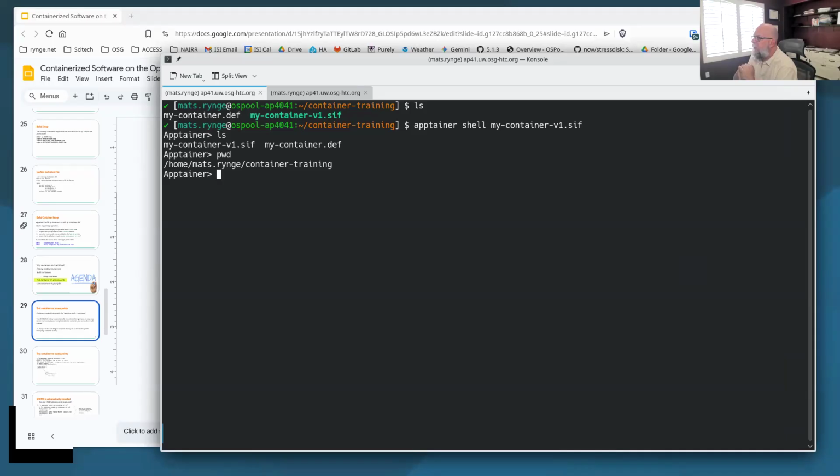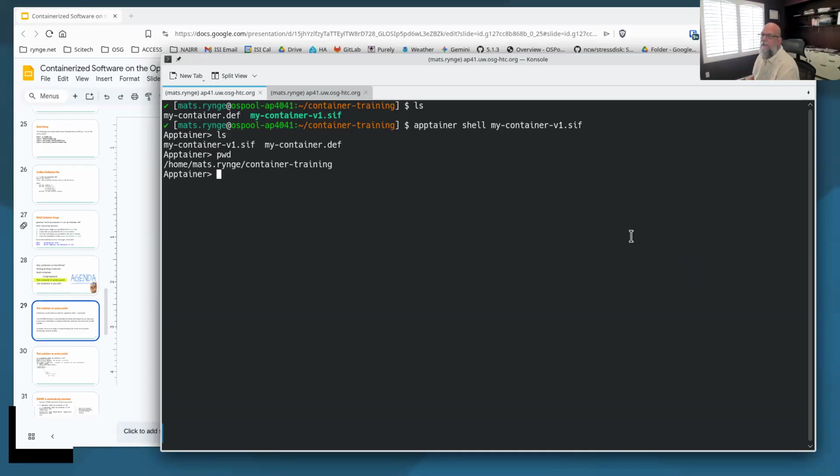And this is really convenient when you want to test the container because you can just start it here, you can get this environment, and you can interact with your own data that's in the home directory. This is obviously only useful when you do the shell part. When you start running jobs, you're not going to have access to your home directory anymore because of the distributed nature of the OSPool. But during testing, it's very, very convenient.